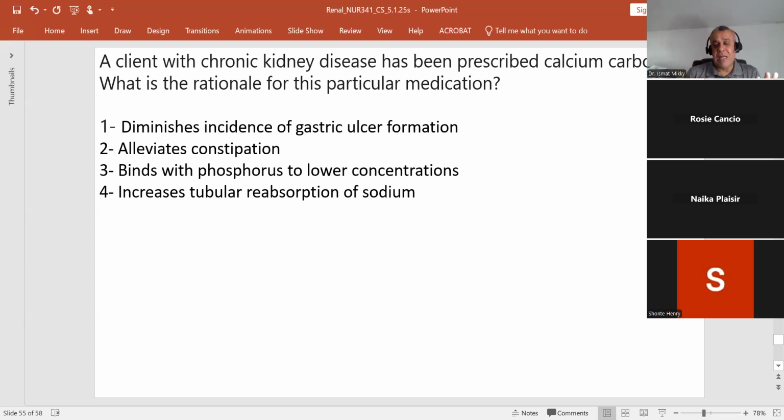In addition, calcium by itself is not going to take care of the high phosphorus because the patient will be on other medications. One of them is called phosphate binders, and the most common one is sevelamer, with brand names like Renagel or Renvela. Sevelamer is the generic name for this phosphate binder drug category, and it will prevent the phosphate from being absorbed in the GI tract. So calcium is very important for patients with renal failure or kidney failure.